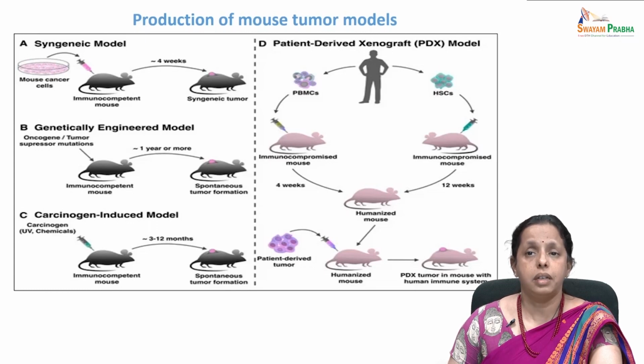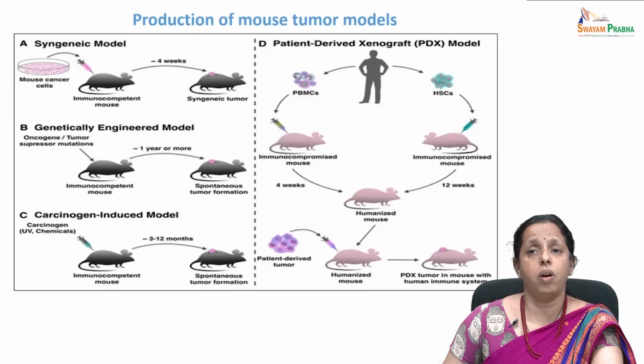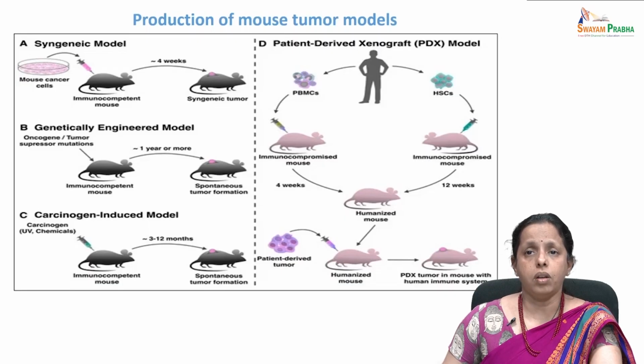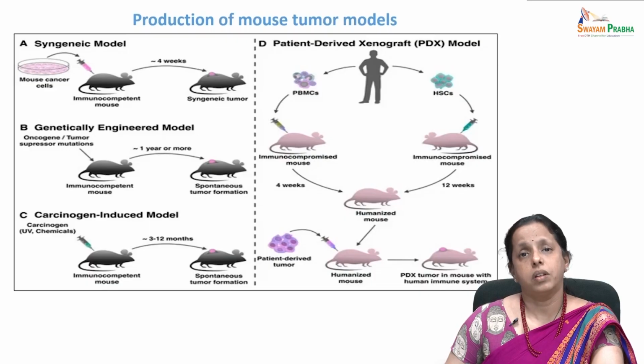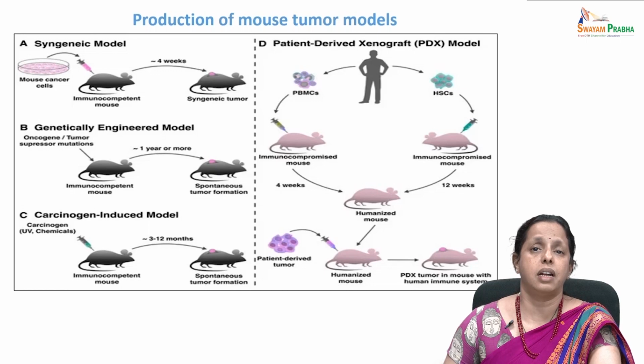So the TME may prove to be unnaturally homogeneous. The syngeneic tumor models also lack genetic heterogeneity, which makes each tumor unique. The absence of mutational diversity, by virtue of the cell line derivation of syngeneic tumors, is partly due to the absence of cancer stem cells and other populations of progenitor cells that are present in the TME and provide a constant source of new mutations for tumor evolution.